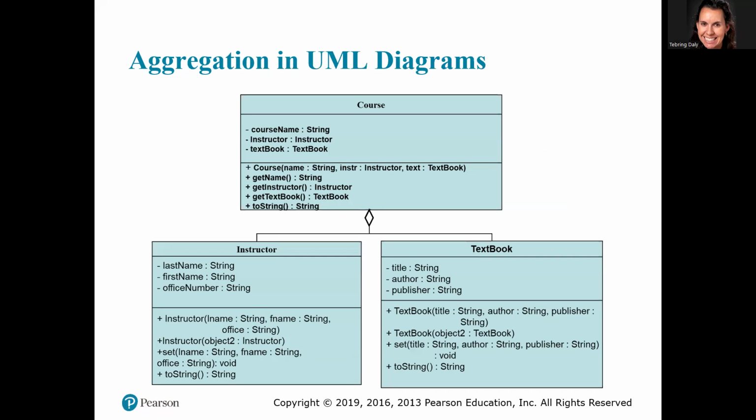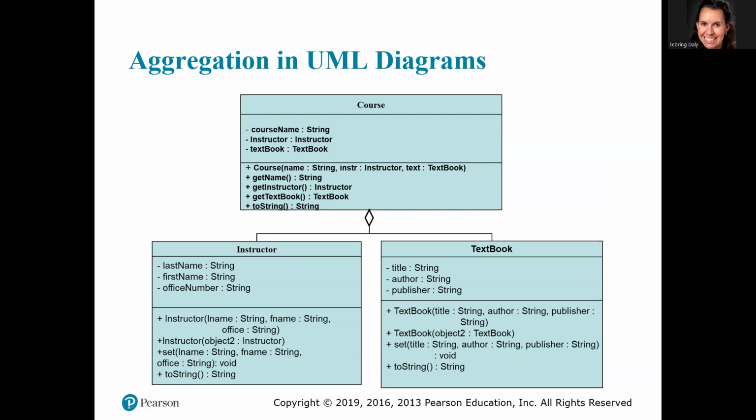If we're talking about a course, for example, a course has an instructor and a textbook, and those two things have parts as well that we do care about. A course has a name. But when you say a course has an instructor, you could just put the instructor's name there. If you wanted more information about the instructor, that could be a whole other object with properties, like last name, first name, office number, and whatever other details you want about that professor.